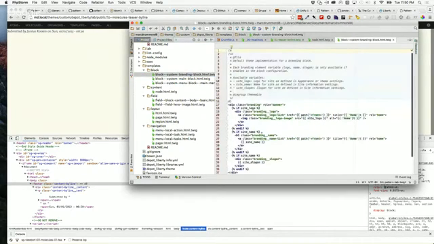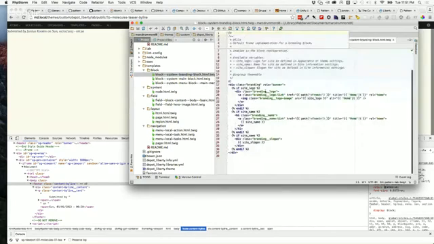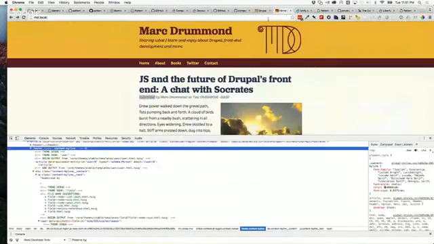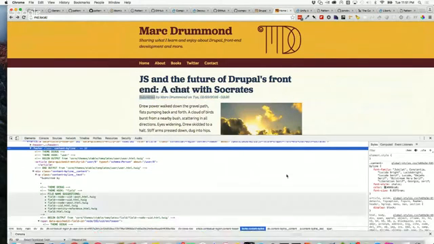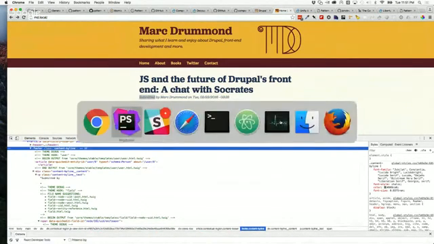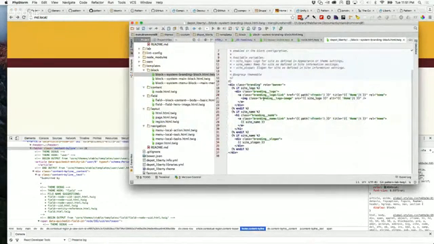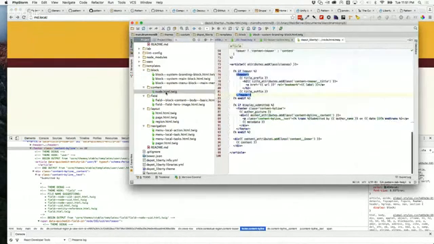So I've got a branding block template, and this has this entire chunk of my page. But what if I wanted to have a molecule for just the name part of it, or the slogan part of it, or the logo part of it? It's not really easy to do that the way that Drupal is set up. There's a lot of different ways to get markup in Drupal. A lot of them are related to the data structures of Drupal.